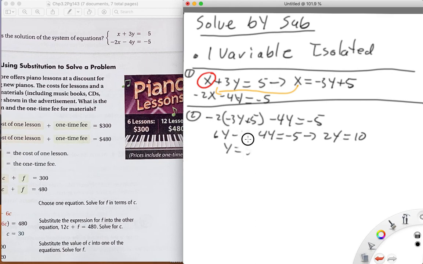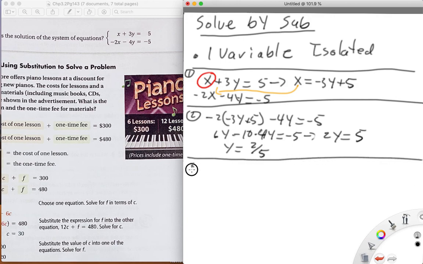Oh, made a boo-boo. This should be negative 10. My fault. This is still negative 4y. 3, 6, negative 2, 10. Yeah, my mistake. So this changes into adding 10 to both sides. So this is going to be 2y is equal to 5. Then I divide by 2 and I get y is equal to 5 halves. So y is 5 halves.